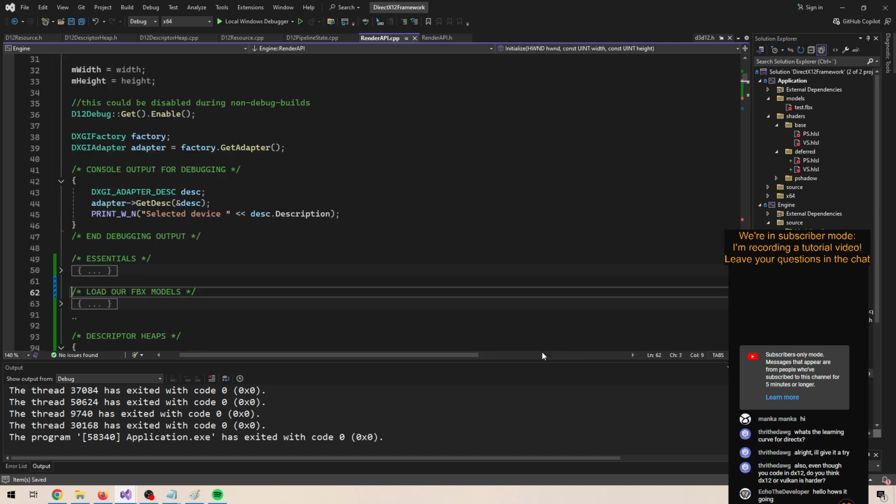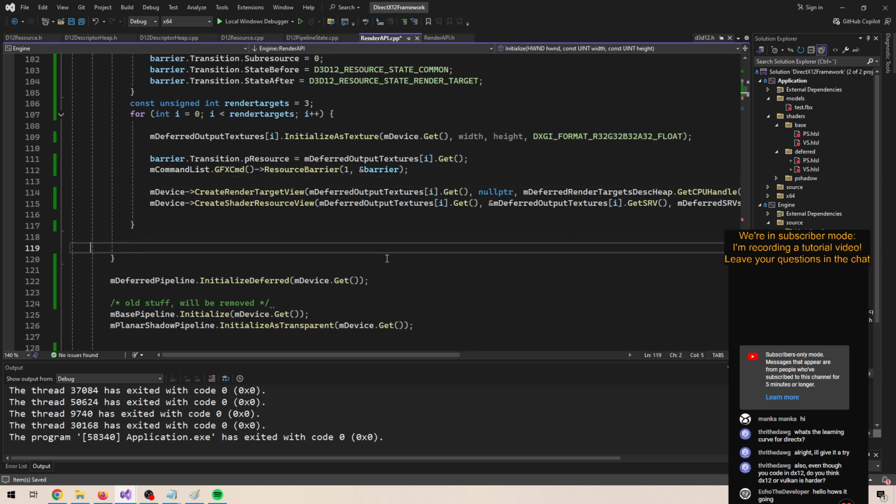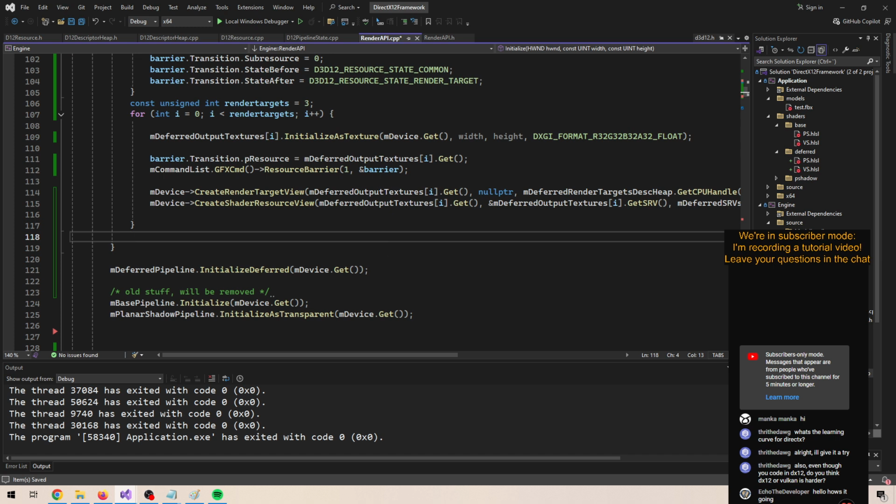There we go. So we've actually bound our resources. So now we have created and bound resources. Now we just need to actually do some rendering.